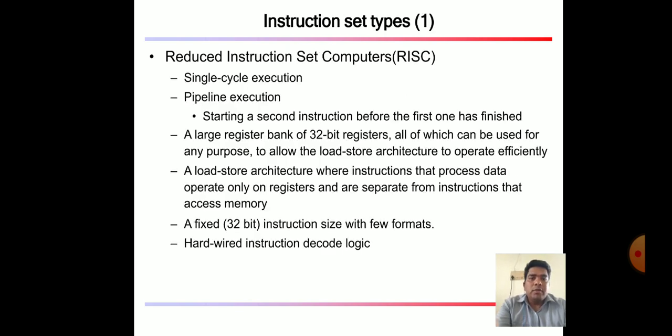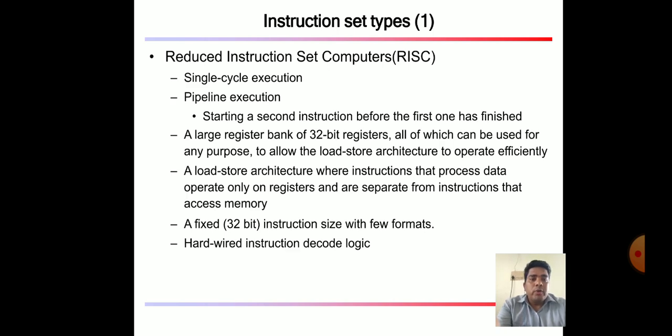So we have to know what a reduced instruction set computer is. It is executed by single cycle execution. It is low cost, easy to fix, and we can program simply. These come under the reduced instruction set computer, and we have pipelined processor execution in this, starting a second instruction before the first one is finished. While you are compiling the program, the first instruction is executed, and the second instruction starts before the first one has finished.